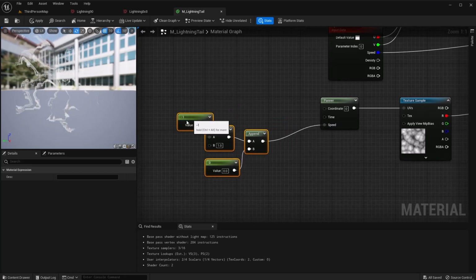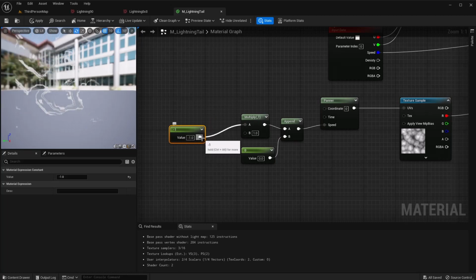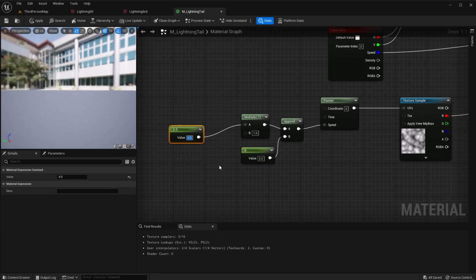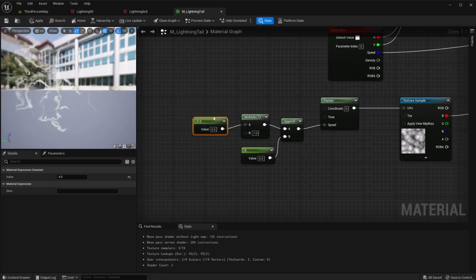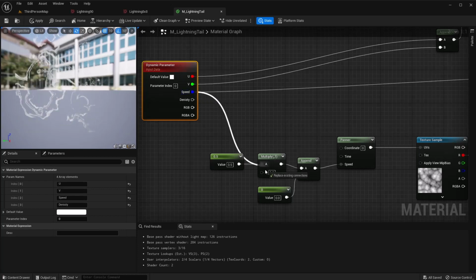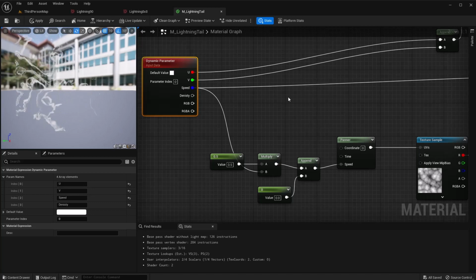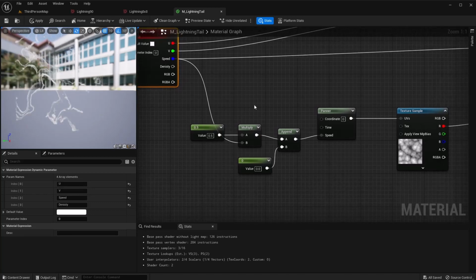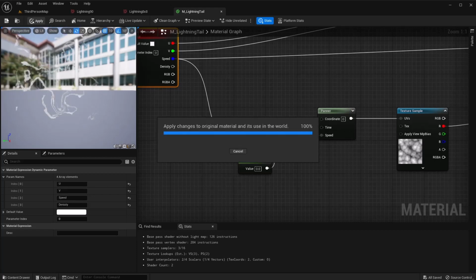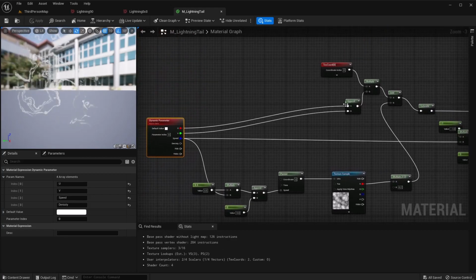For this one, though, I actually want to have this multiplied by 0.5 instead of -1. And I'm going to plug the same speed into here so that they both move at the same ratio. And this will actually do it for our material.